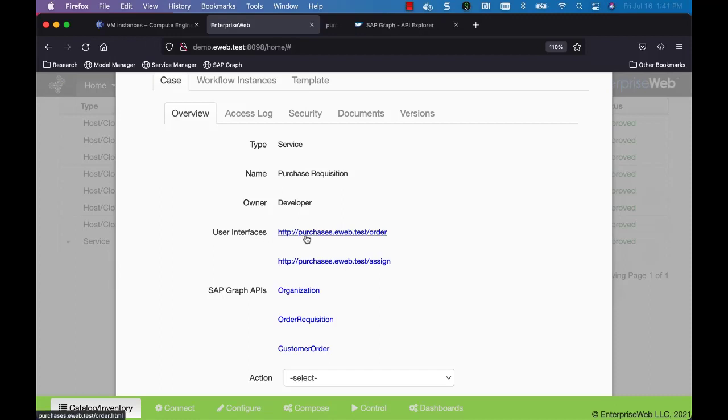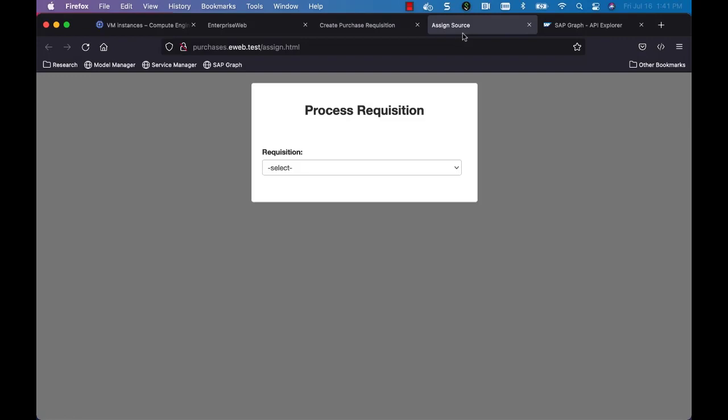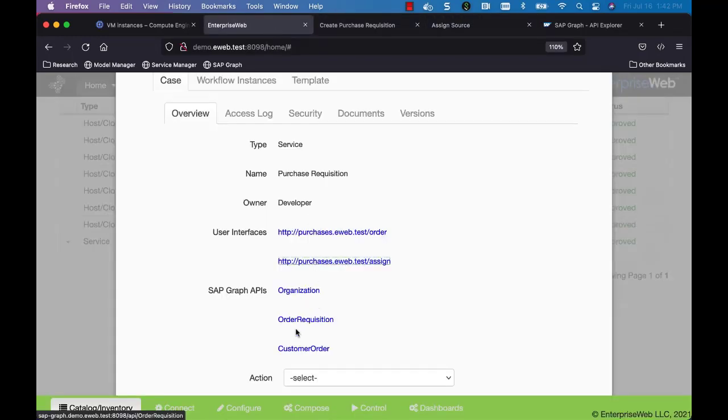What's nice is that both of the UIs involved in the process have already been rendered. There was a create order requisition for the first step that's going to take this initial order and create events for it. And then there's a secondary one for a manager who will take this requisition that hit the system. You can see that it's empty right now. There haven't been any instances yet, but we'll be able to take it and route it to the appropriate order. And then it will flow right through to that ordering system that you saw before. Along the way, there are the involved graph APIs, like the order requisition and the customer order, that are going to be used in this process.